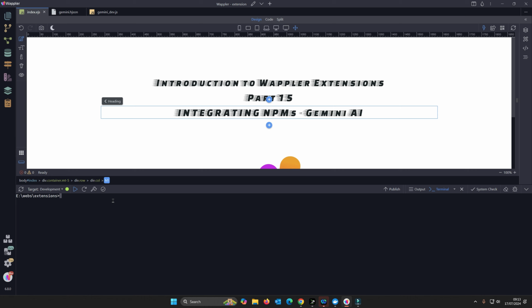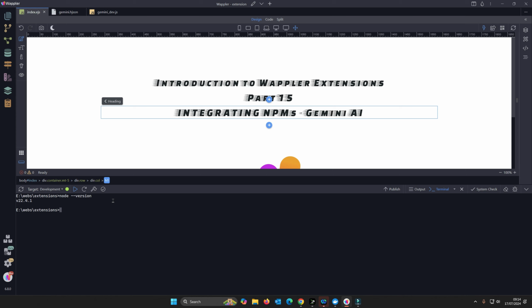If you check on Gemini API guides, etc., you'll see that it needs a minimum of Node version 18. So I'm just going to ask it which version of Node we currently have, and you see I'm running Node 22. So it's absolutely no problem there. It's 18 onward is what we're looking for. If you're running an older version of Node, you'll need to update that. I'm not going to go into that here because obviously that's platform specific, but there's plenty of information on the Wappler forum in relation to how to do that.